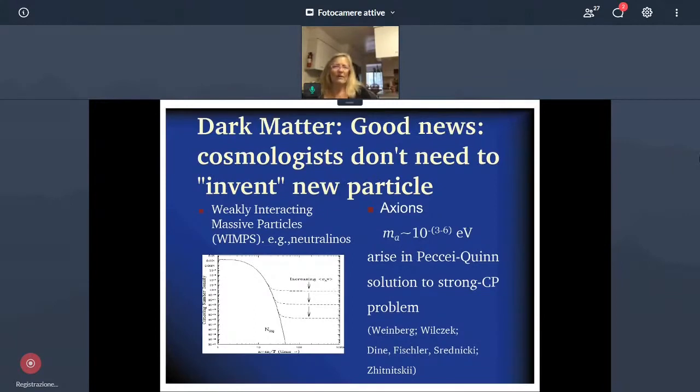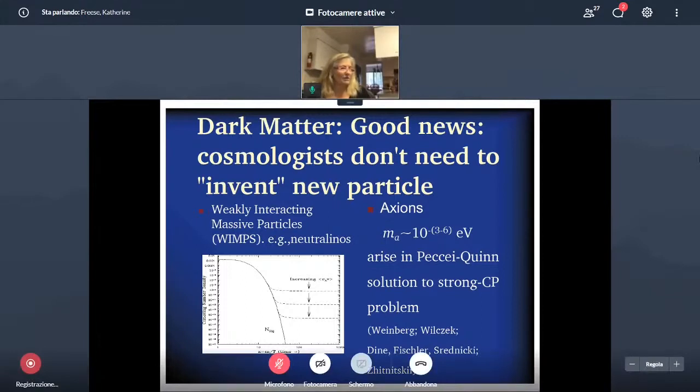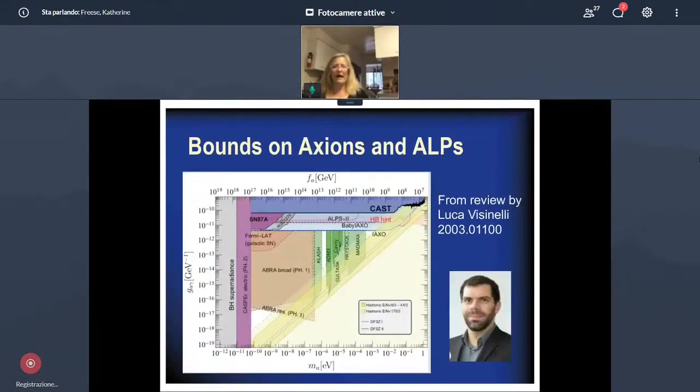So I want to turn back to the question of what dark matter is, and there are two theoretically well-motivated candidates. That doesn't make them the right ones, as I said. But these are the WIMPs and the axions, which were not invented as dark matter candidates, but instead are byproducts of theoretical work in particle physics to explain other problems. So if we go to the next slide, one of these two is axions, the QCD axion.